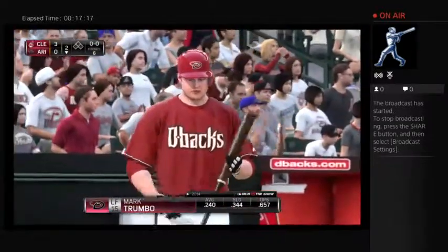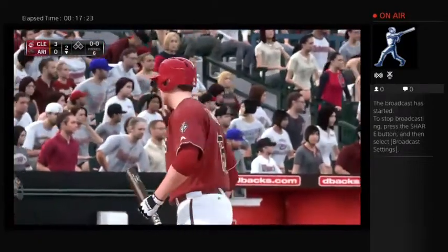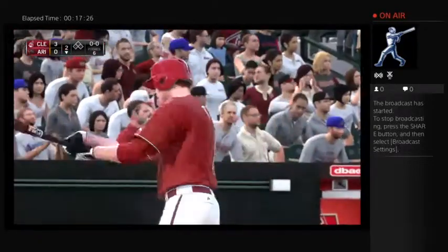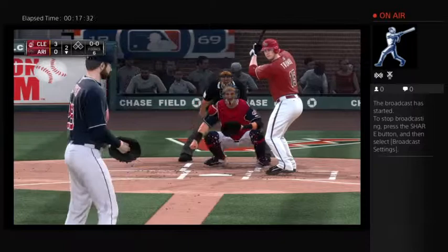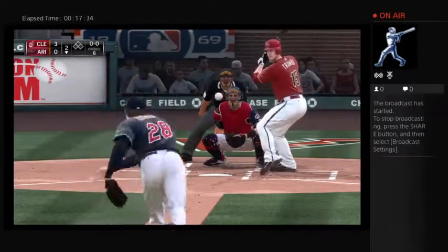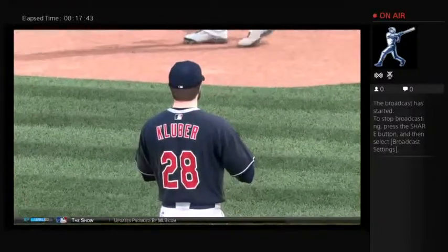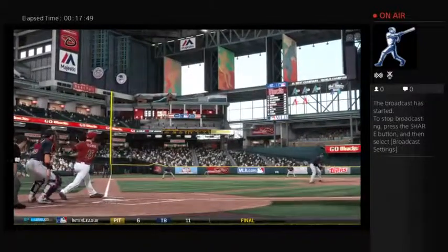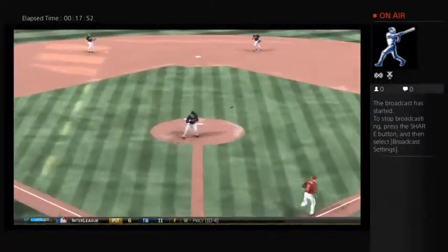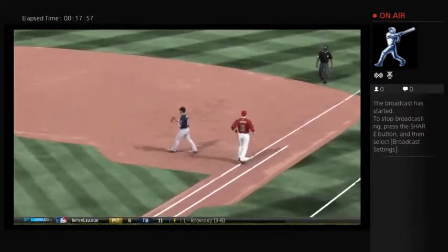Mark Trumbo will stand in here, and like so many others, hitless in the shutout last night. Fielder, Mark Trumbo. First offering on the way. And now fortunately, they will get an out here. You always worry about the pitcher in a situation like this because he's the closest one to the action. So, of course, he has the least amount of time to dodge anything that comes his way. But he concentrates well enough to get the baseball and throw the guy out at first.